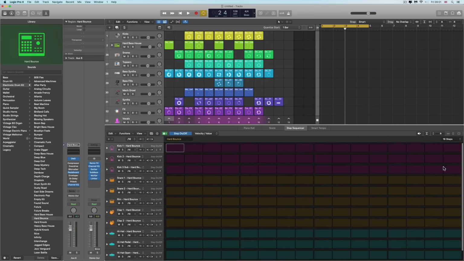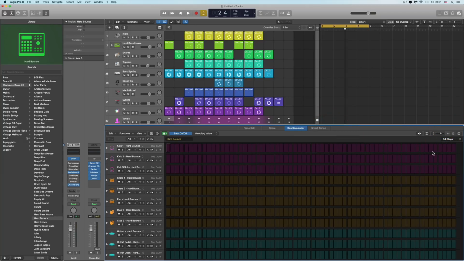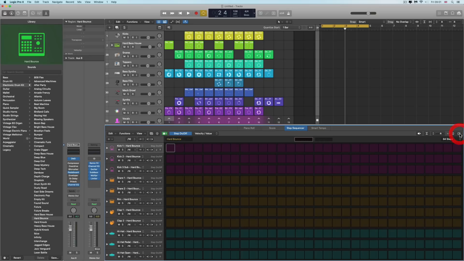It's always fixed in width across. So with a 16 step pattern, it fills the entire width with the 16 steps. If I make it a 32 step pattern, it switches to show me all 32 steps. But if I click on that box there, I've now got the pattern divided into 2 blocks of 16. There's the first 16 steps, there's the second 16 steps, and if I go to 64 steps, it initially shows me all 64 steps, but if I click on that icon there, it splits it into 2 lots of 32, click on it again, it splits it into 4 lots of 16. There's the first, second, third, and fourth 16 steps.